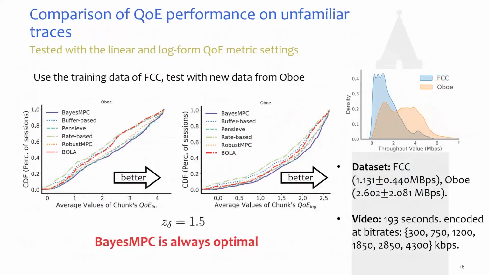And in these experiments, we want to explore the generalization performance of BayesMPC under an unseen network condition. We evaluate the different ABR algorithms on the traces of Oboe. None of these Oboe test traces has been experienced during the training process of BayesMPC and Pensieve. It can be found that BayesMPC still performs best in the traces of Oboe, although the performance gain over other baselines is narrow. While Pensieve performs worse than robust MPC in some traces. So we can see that BayesMPC is always optimal in Oboe, but Pensieve is not.